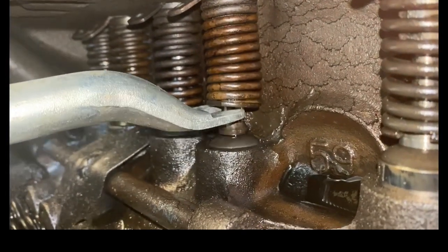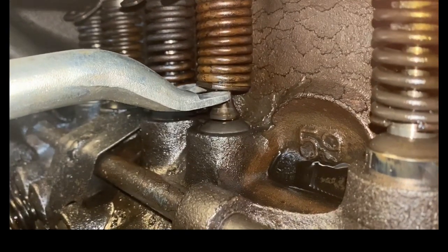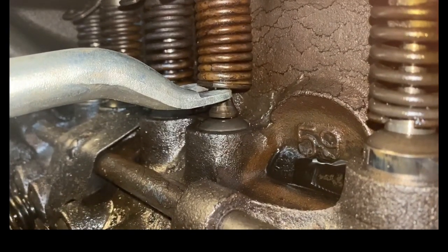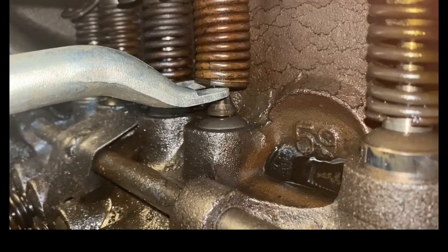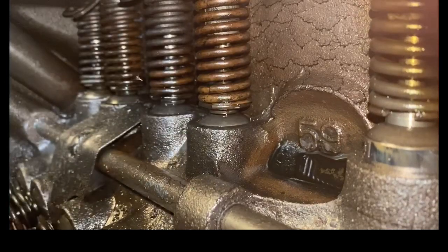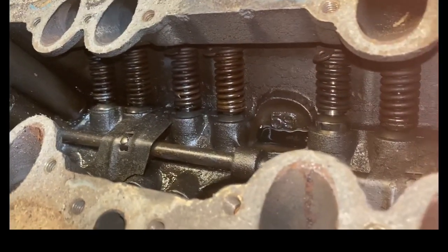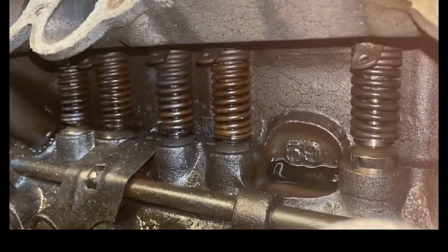Okay, so I get my tool and pry it up. I see that it is a mushroomed valve, so that's not a bad thing. The mushroom valves just can't handle as much horsepower as the ones with the modern style keepers on them. So keep that in mind if you're building a flathead. Spend the extra money to get the more modern style 8BA valves.